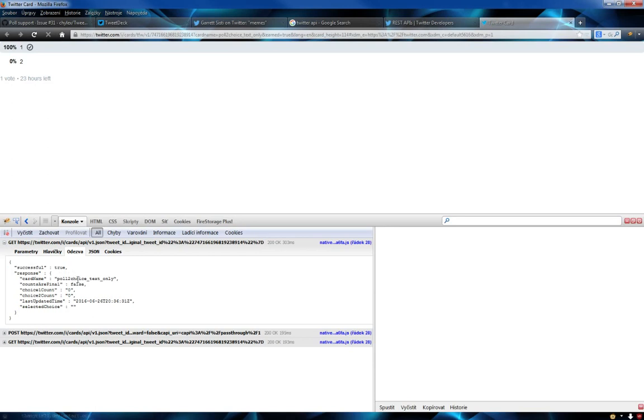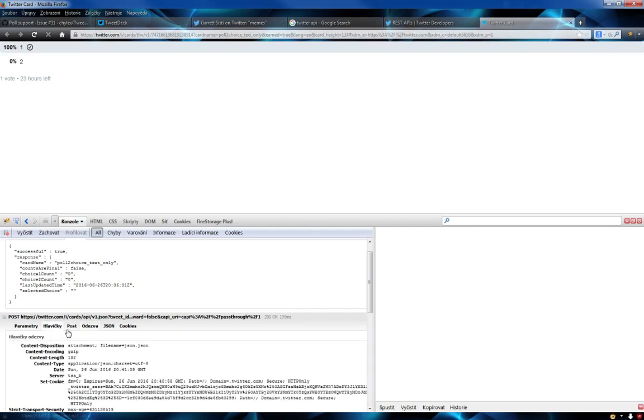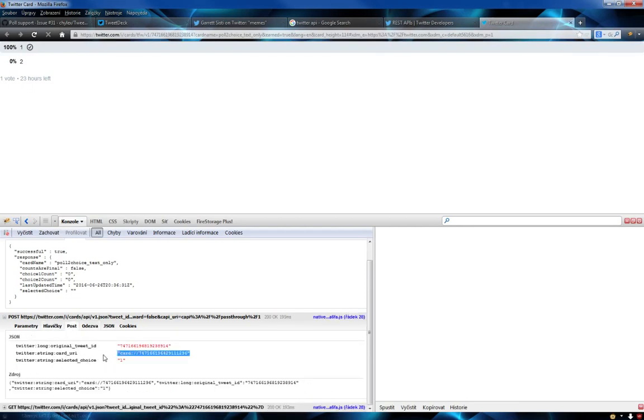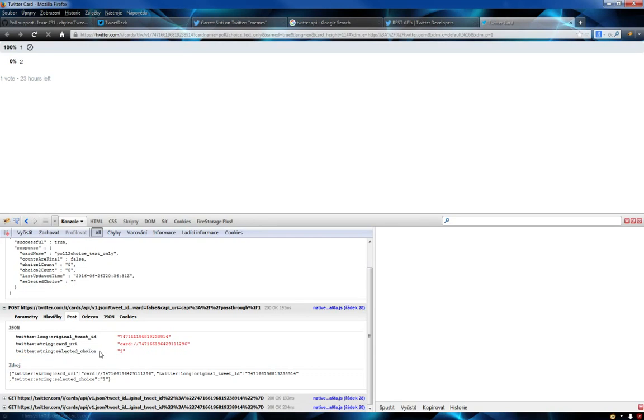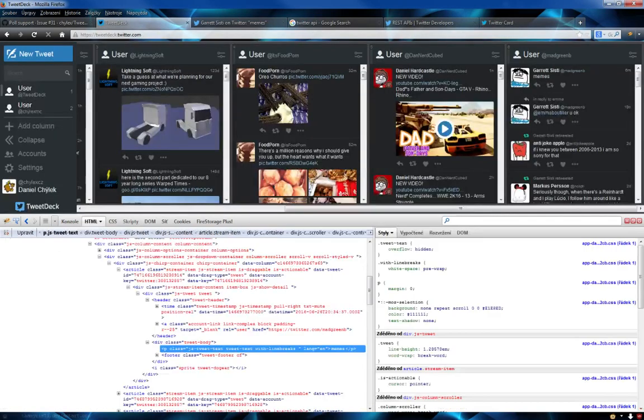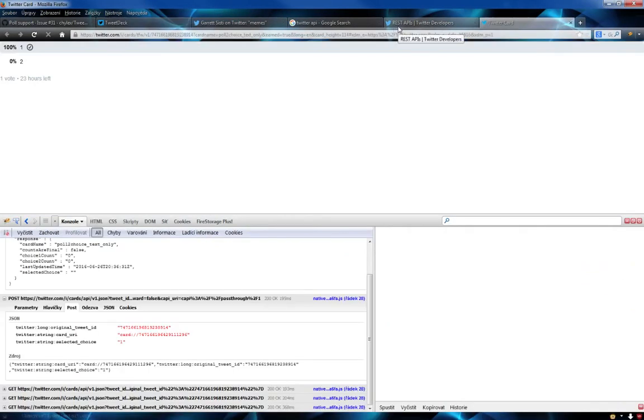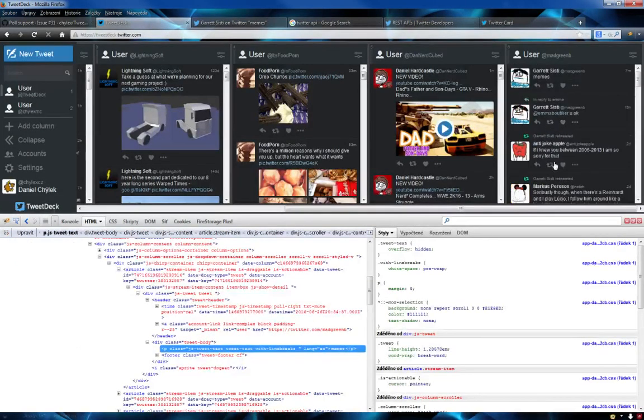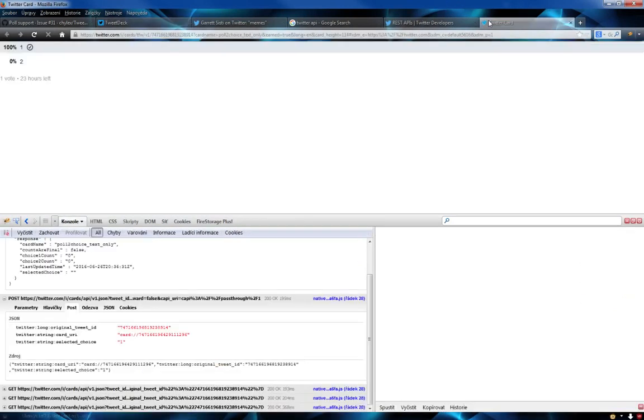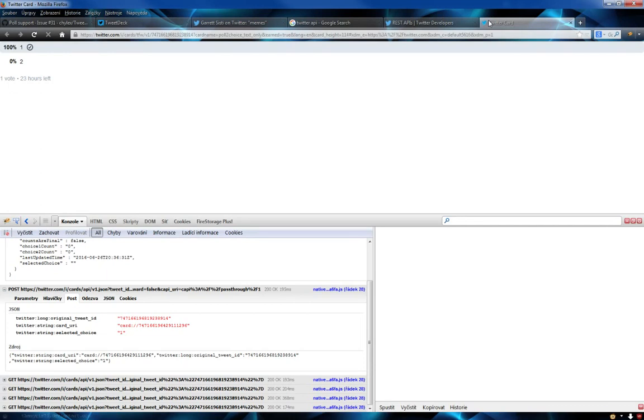It's the cards API. So first I got a GET request and then I sent my vote. So I posted my selected choice. Nice. So if I was able to determine whether a tweet has a poll or not somehow easily without running out of the limits on the API, or just generally creating a request for every single tweet is a really bad idea. But if Twitter adds at least an indication, I could definitely make this work quite easily.